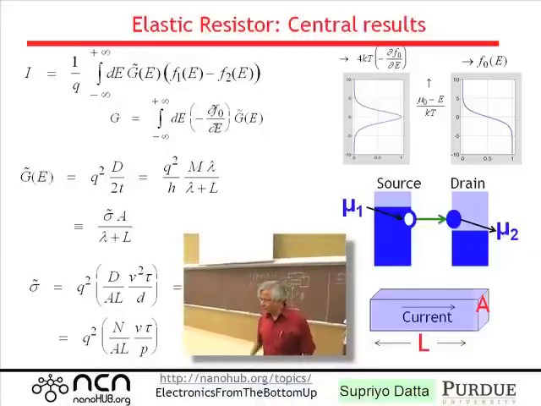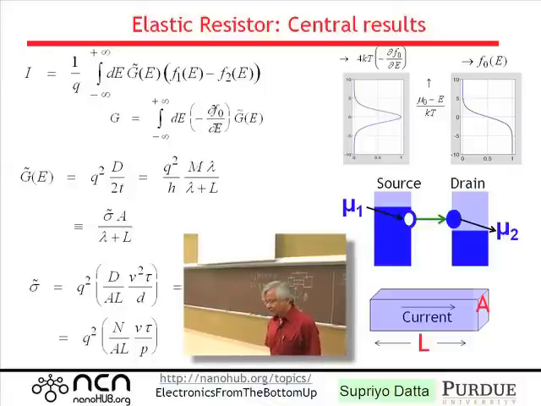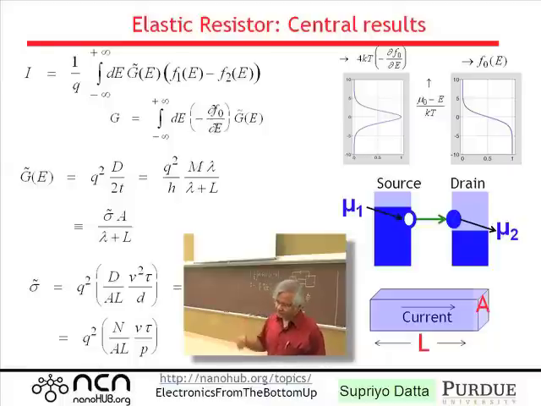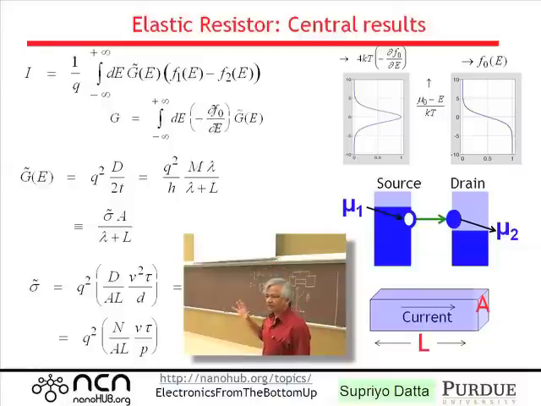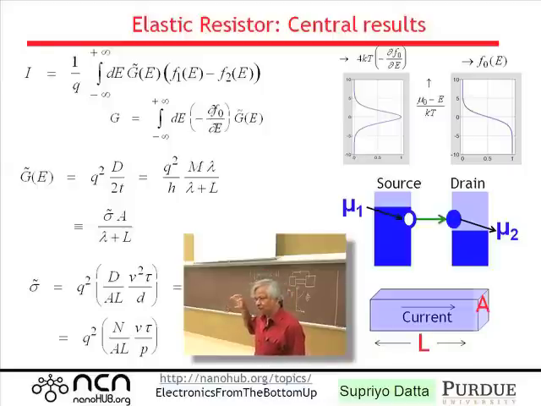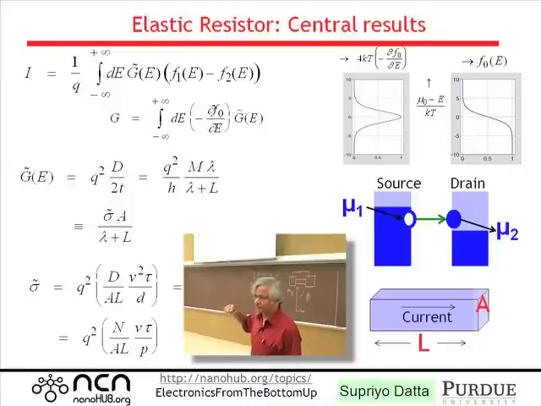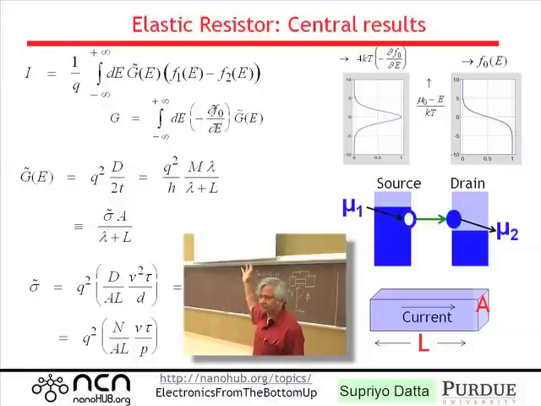Yesterday, the central concept I was trying to get across is this idea of an elastic resistor. When you first say it, it almost sounds like it can't be right, because the resistor has to dissipate heat, and if it's elastic, that means it doesn't exchange energy. So how does it dissipate heat? Of course, the central point is that it goes through the channel without losing any energy, but the actual energy is all dissipated in the contacts. And this also tells you that resistance is not necessarily associated with heat dissipation per se — you could have an obstacle inside the channel that increases resistance without dissipating any heat. The dissipation is still in the contacts as far as the elastic resistor goes.